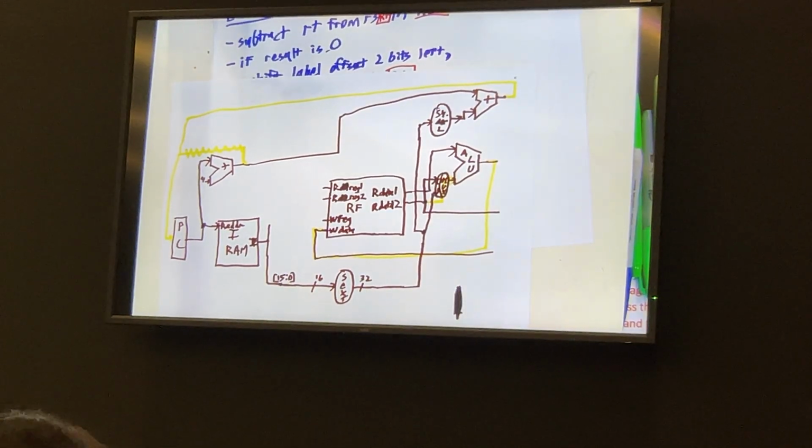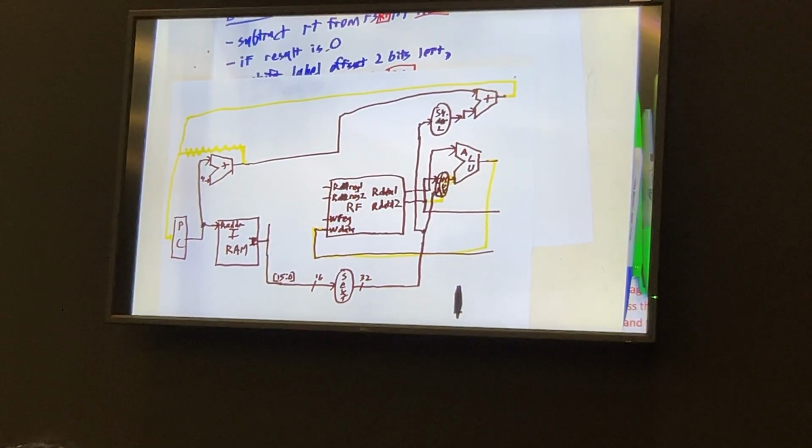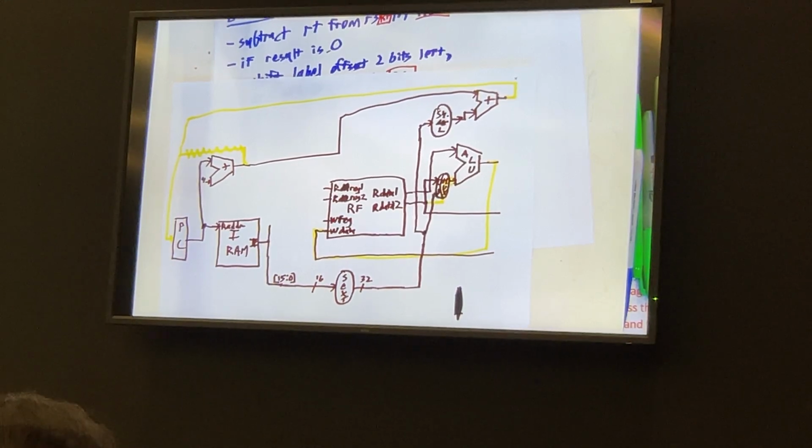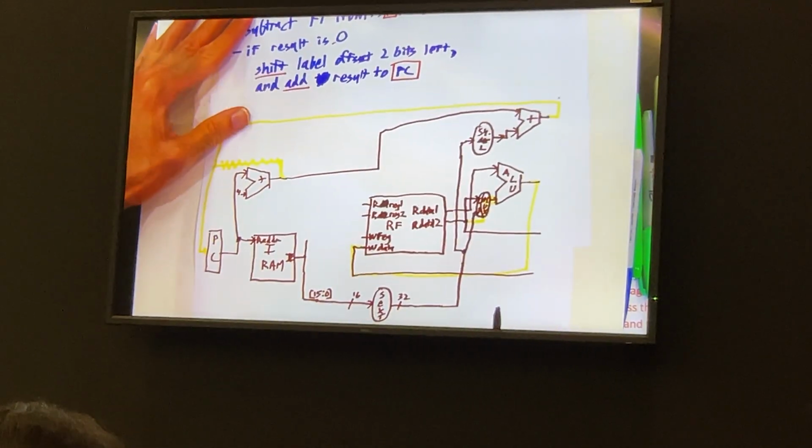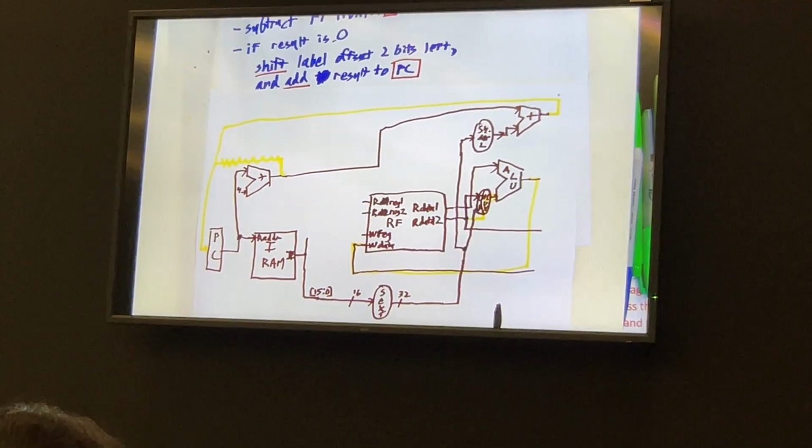Yes. The sign extend, it looks like it's coming from the sign extend where we did the shift.